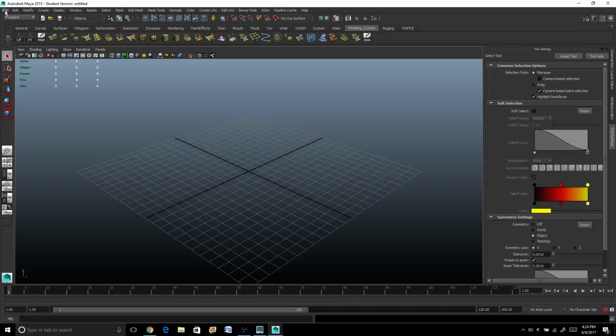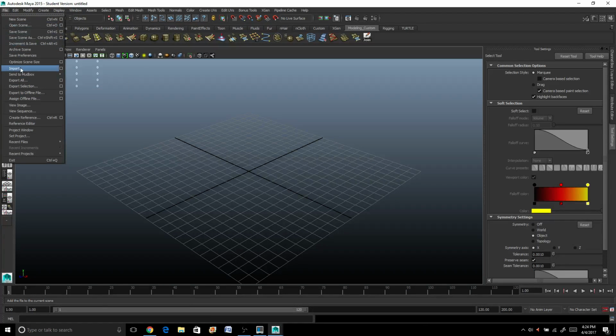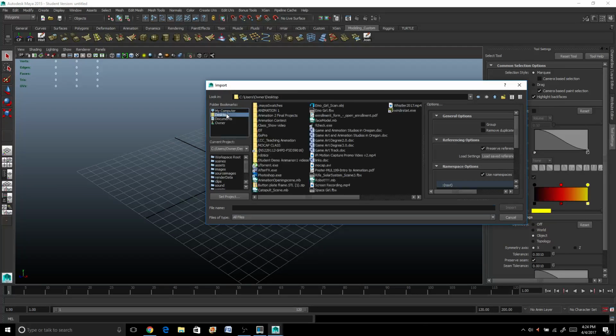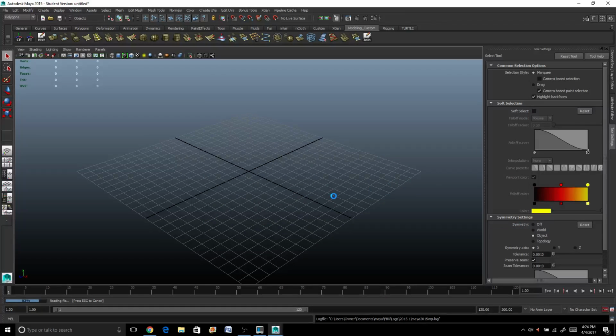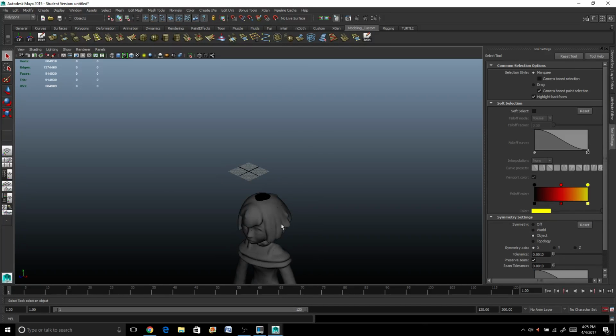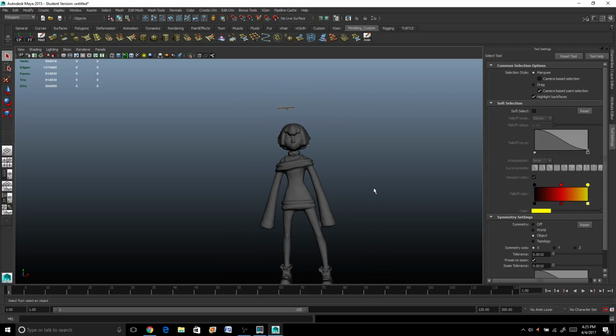So I have already downloaded it. It's on my desktop. I'm just going to go ahead and import it now. So go Import. There we go. Import. If you guys are in my class, you can just pull this off your Moodle page. If you are not in my class, you're not going to have access to this. So you'll just have to acquire some other 3D scan if you want to do something similar to what I'm doing. Or you can just extrapolate the information I'm giving you and apply it to your own stuff. Okay, so here she is. This is our emo girl.